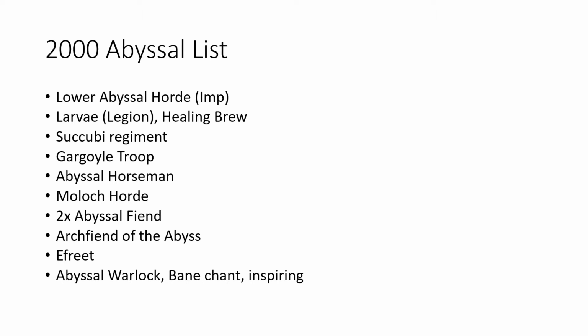2 Abyssal Fiends, which I was surprised. Was not expecting them, so kind of like, I guess kind of a cheap giant with Fireball. Archfiend of the Abyss, which is more what I was expecting, a big flying demon thing. An Efreet, and then an Abyssal Warlock with Banechant and Inspiring.